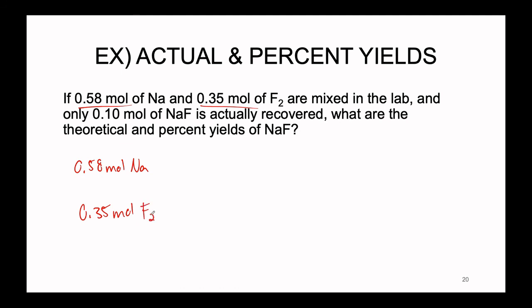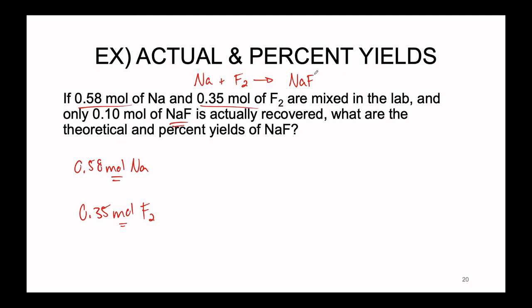Well, because we can see that we're already in the unit of the mole, molar masses are not needed here. We need to figure out how to convert sodium to sodium fluoride, as well as fluorine to sodium fluoride. We're going to need a balanced chemical equation. So if we mix sodium and F2 together to create some NaF, what are the balanced coefficients that we are going to need?